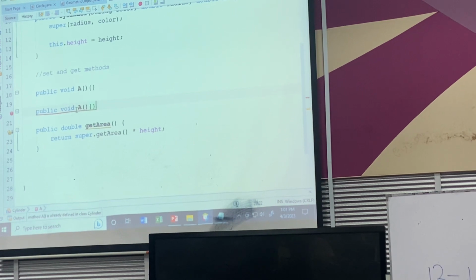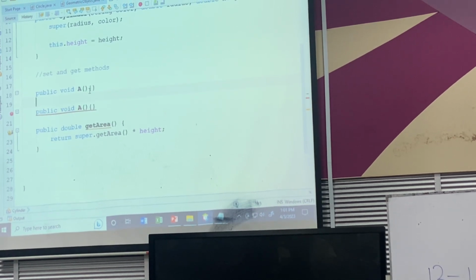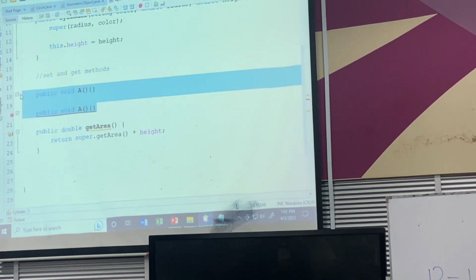Can I do it inside the same class? Same method name, same parameter, same signature? No, you cannot do so. Okay, it only allows you to do when this is an inheritance. Inside the class you cannot override the method. You can overload the method but not overriding.